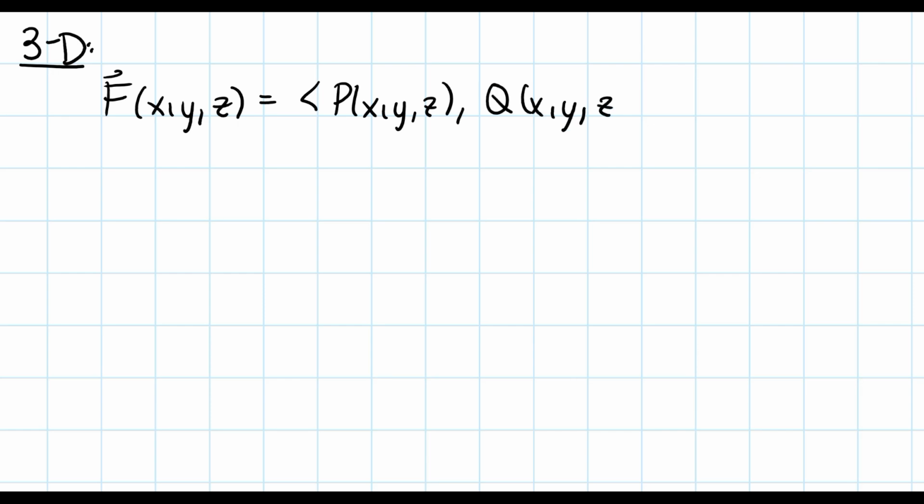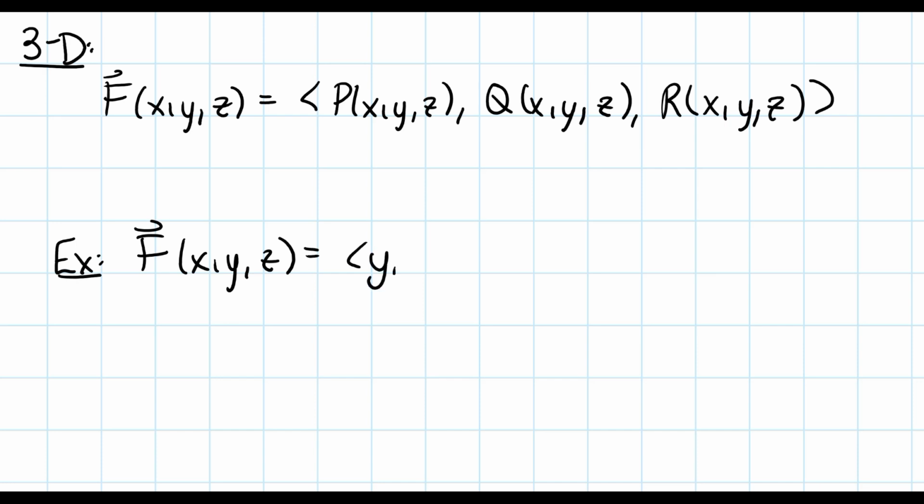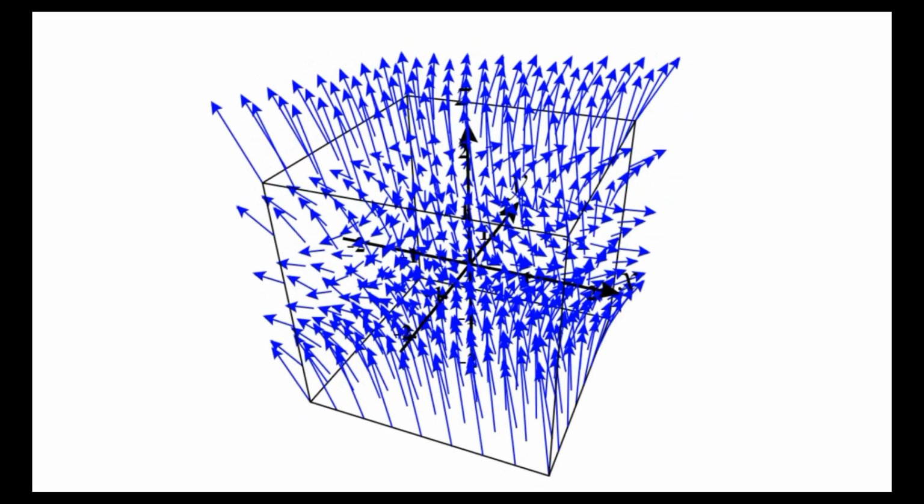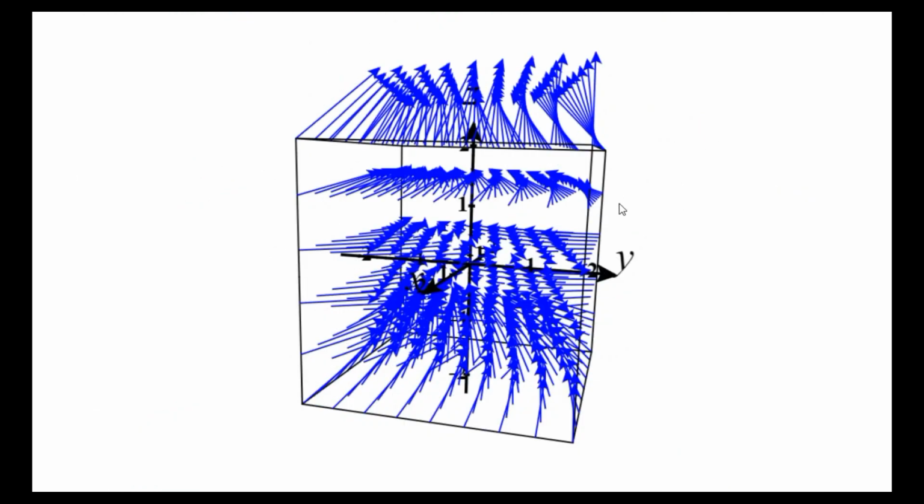We can also make vector fields in 3 dimensions. Now we create a function F(x, y, z) that assigns to each point a 3-dimensional vector, written in component form as ⟨P(x, y, z), Q(x, y, z), R(x, y, z)⟩. These are trickier to graph as now we'll need 3 dimensions. I'll show one example using CalcPlot3D. Suppose F(x, y, z) = ⟨y, x − y, z²⟩. Notice that this looks the same in the xy plane as our previous example. When we look down on it, we get the same image. As z increases, we see that the vectors get taller.